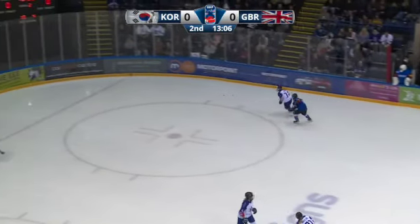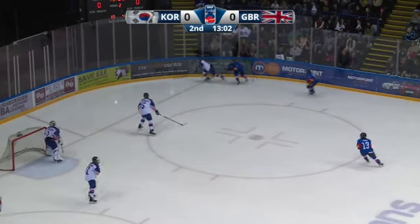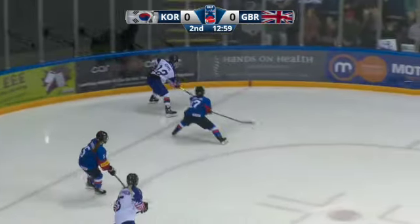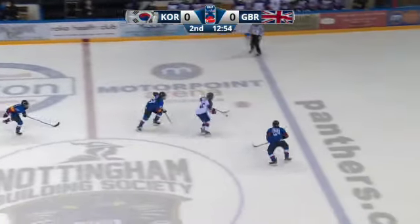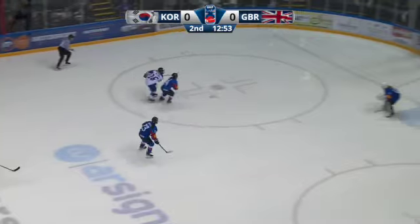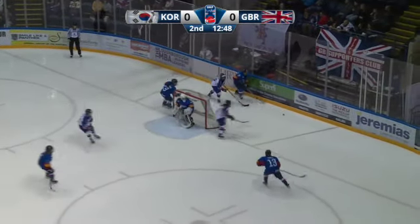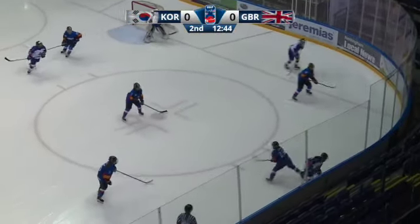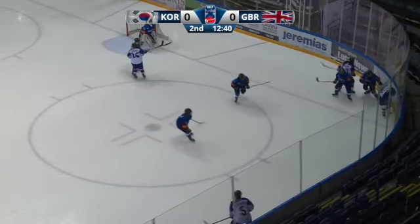Puck out wide to Si-Hyun. Adams has really been impressive in this one for Great Britain. Adams with a little cutback, puts it up the wing to Marsden. Marsden works it on quickly to Allen. Allen's got some room to operate — here comes the captain Saffron Allen, just running out of real estate against So-Jung. So-Jung actually played that very well — didn't worry about the puck at all, just watched Allen and shepherded her into the corner.